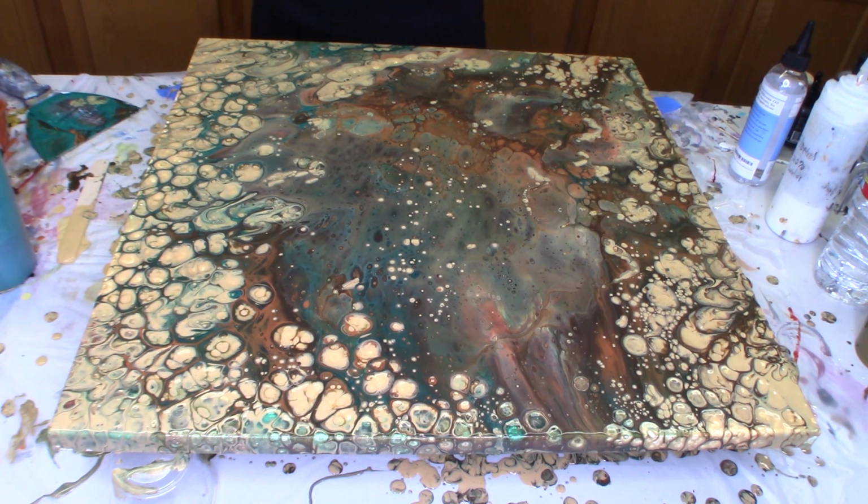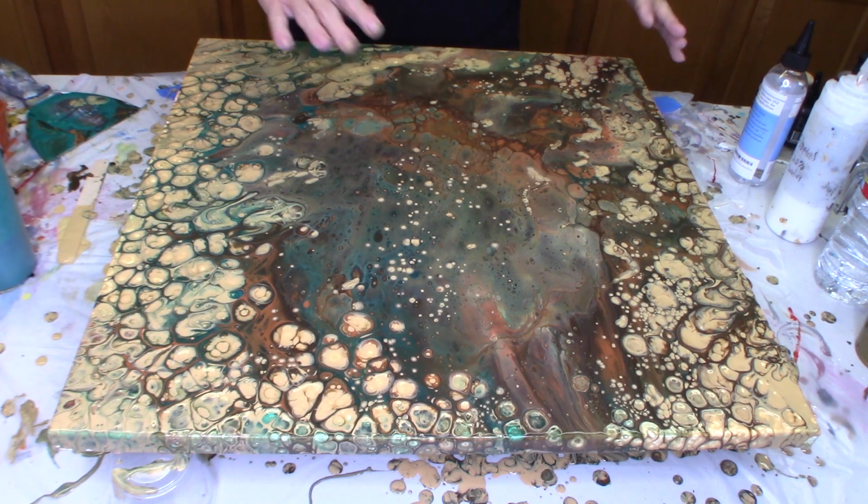Okay, I really, really love these colors. And man, I wasn't expecting the cells to pop up quite that much. That's just awesome, just a tiny bit in that one color. And look what we're popping up here. This is beautiful, and I love the color combination.